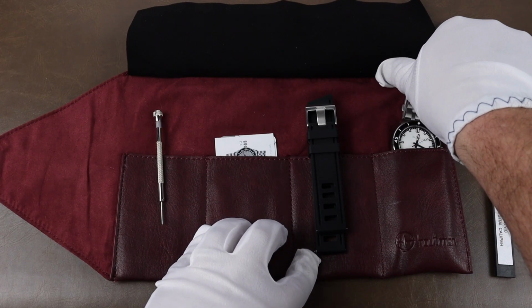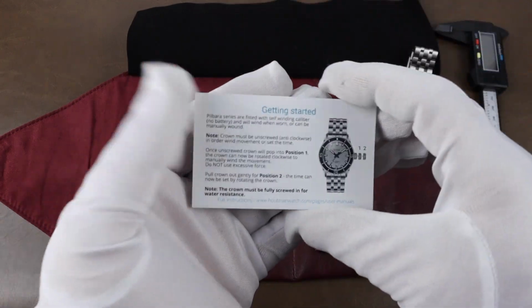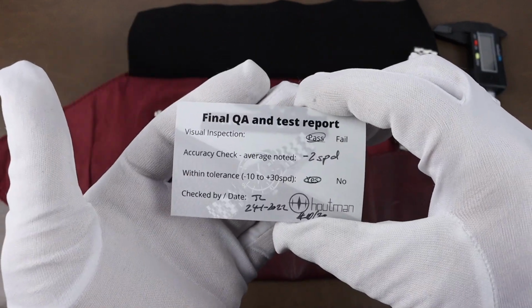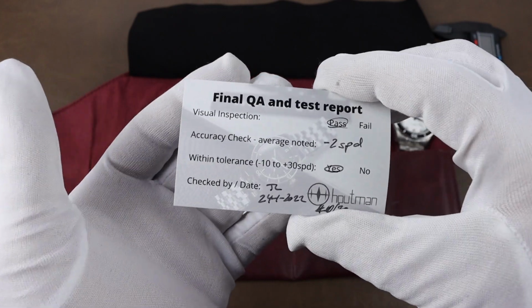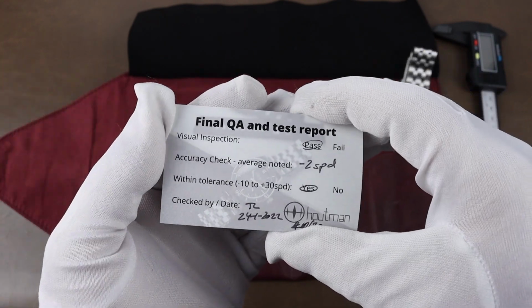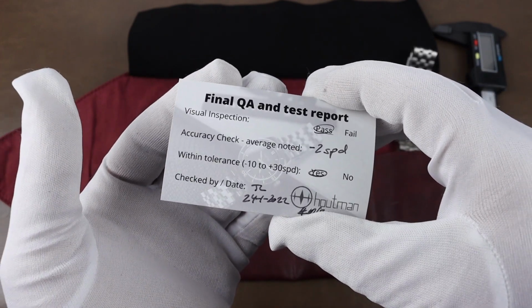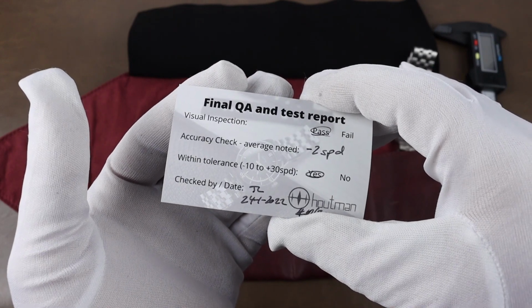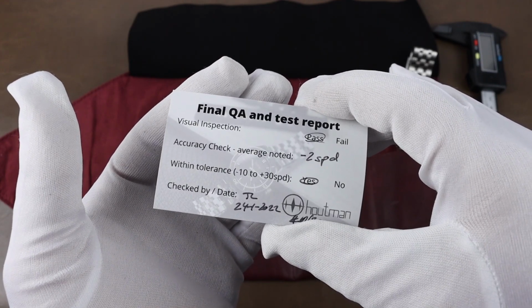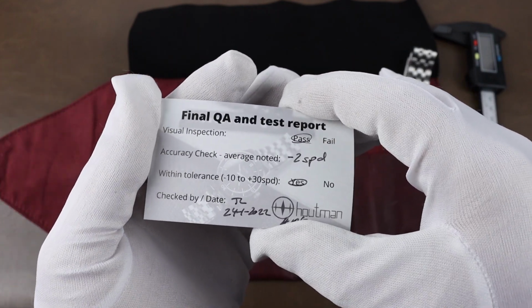There is the watch, of course, but my favorite extra of them all is this card right here, which just has your basic instructions on one side, then on the opposite, final Q&A and test report. I would love to see something like this from every single brand. First of all, there is a visual inspection, so probably checking for alignment, maybe dust or debris under the crystal, that sort of thing. Then an accuracy test with this one running -2 seconds per day. And this is dated the 24th of January, the day the watch was shipped. It's just nice to see that extra care and attention.